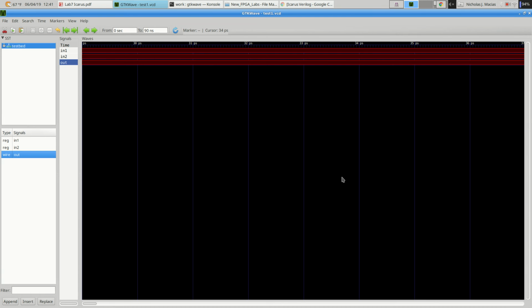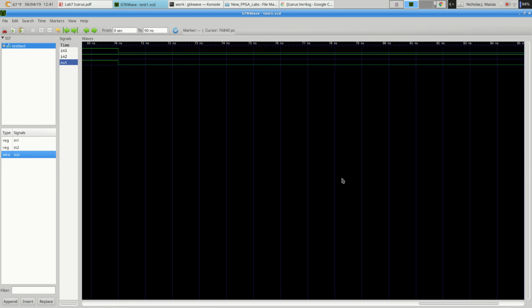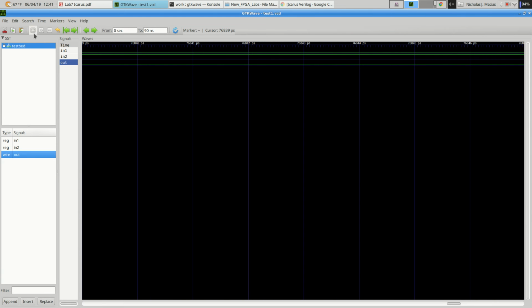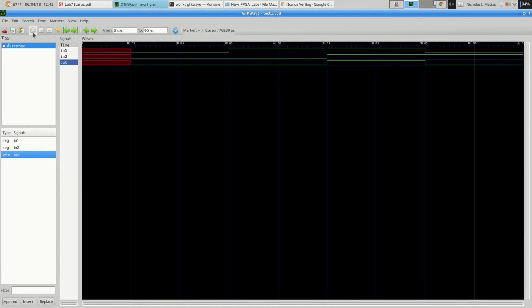You can use Control and the scroll wheel to zoom out or zoom in. But you can also hit this little box with 4 arrows pointing in. It's called zoom fit. Just click that and it makes everything visible. And here's our waveform. In the first 10 nanoseconds we hadn't set up any inputs, so they're listed as red, which means undefined. But then at 10 nanoseconds, inputs A and B were 0 and the output was 0. Here's where input 1 raised to a 1 and the output was still 0. Here's where both inputs were 1 and the output was 1. Here's where the inputs were 0, 1 and the output was 0. So that's a good timing diagram.